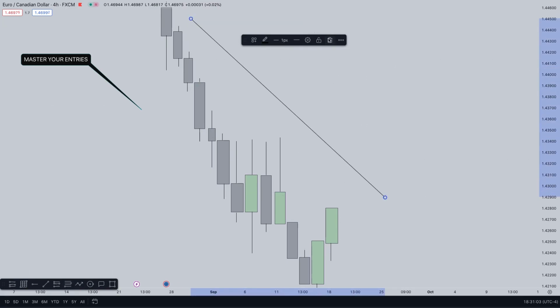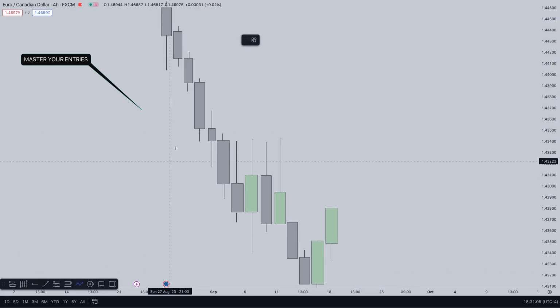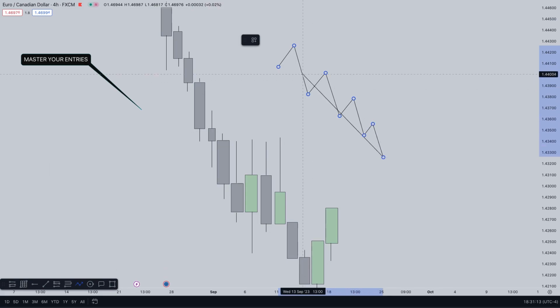Feel me? So if the market is heading down, you say, okay, now I'm in a downtrend. This is what a downtrend looks like. A downtrend is simply a market condition where we have the lows being broken and the highs remain the same. So we have lows here being taken out. This is a market condition where you have lower lows and lower highs.